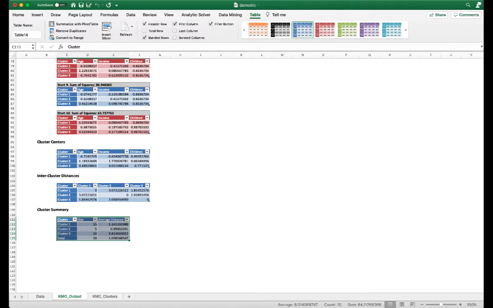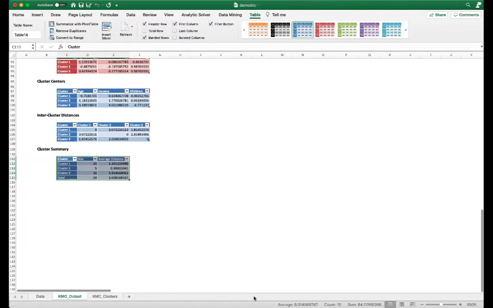More importantly, we see the cluster centers, showing the cluster centroids in normalized units of the input variables, that is age, income, and children. This helps us to understand what each cluster means. So cluster 1 contains the youngest 15 customers with the lowest income and the largest families. In contrast, cluster 2 contains the oldest customers with the highest income and an average number of children. And cluster 3 contains older than average customers with moderate income and a few children.